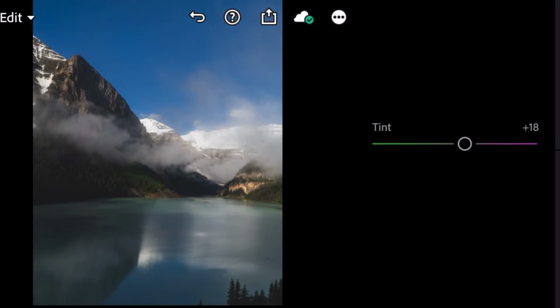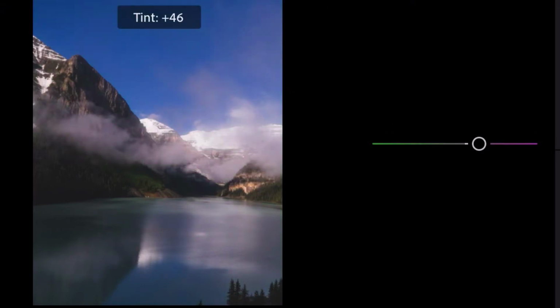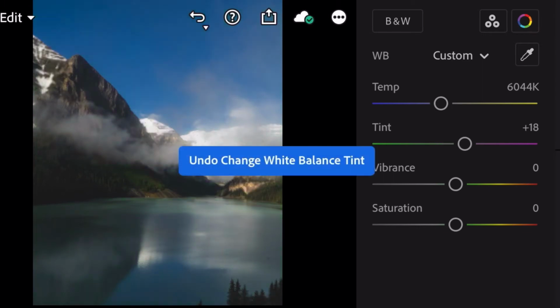Next up, we're going to look at the tint, and this again changes the color or the mood of the photo. If you move it to the right, it puts in more pink, and if you move it to the left, it puts more green in the photo. The reason why this is included is to give you options, and you can create various types of edits with the colors. If you lower your temperature and add more of the tint, you can create this kind of cyberpunk style in your photos. So I typically don't touch the tint too much.